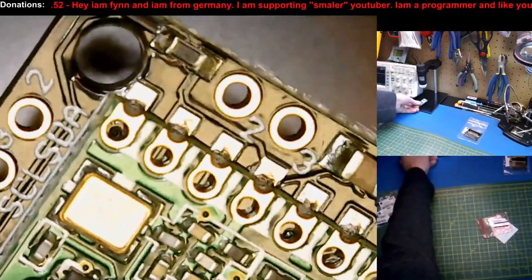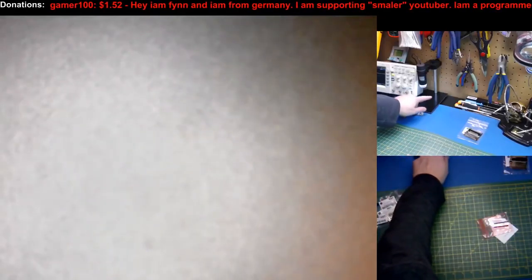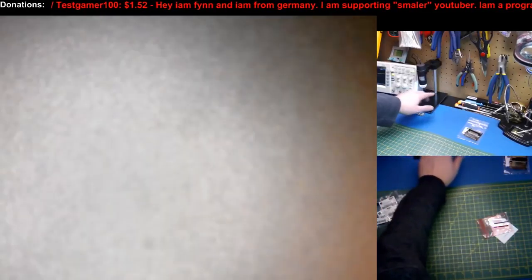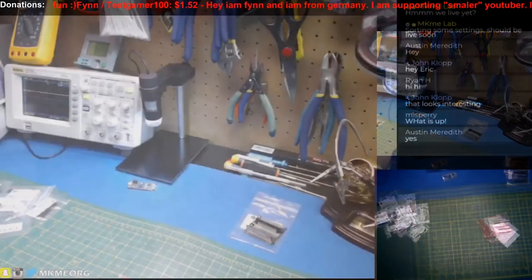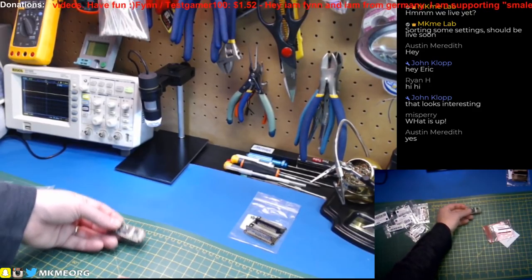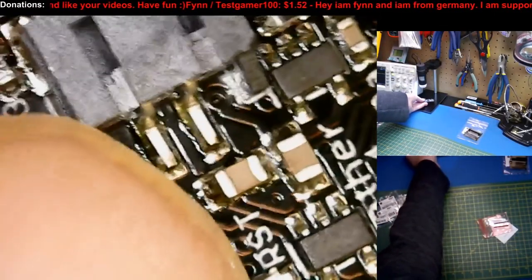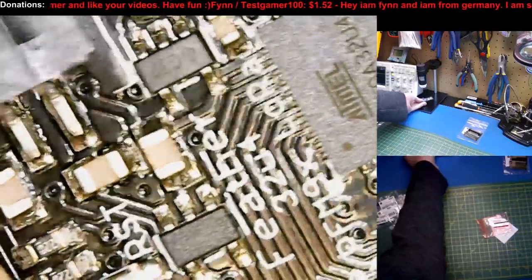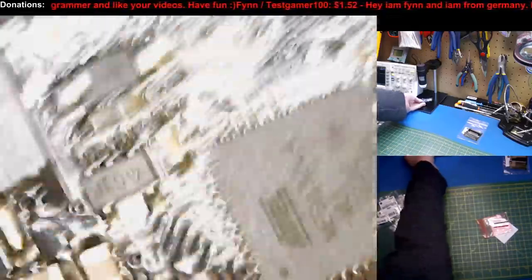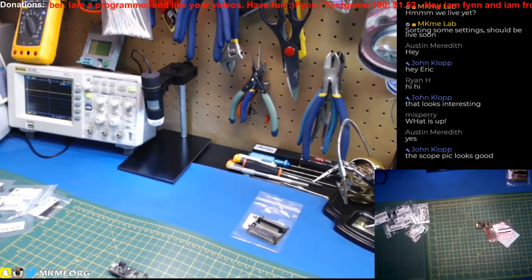You guys tell me — is this going to be an interesting little addition to the broadcast? It's better than my previous USB microscope. I can tell you it's a heck of a lot easier to use because of the stand. It comes with it — it's chintzy, it is nothing fantastic, it is an eBay special, but I can't argue with success. Now I can just take components here on the live stream, switch scenes, and show you guys what's going on. What do you think? I think this is gonna be a valuable little addition.